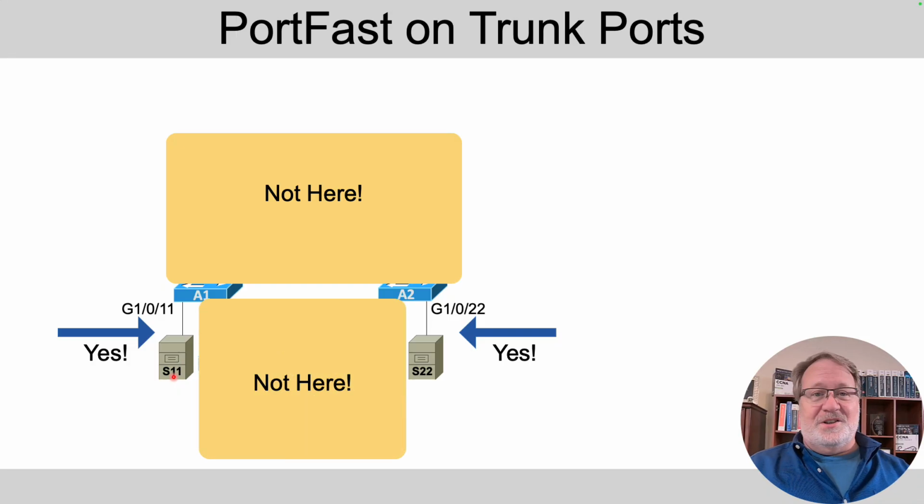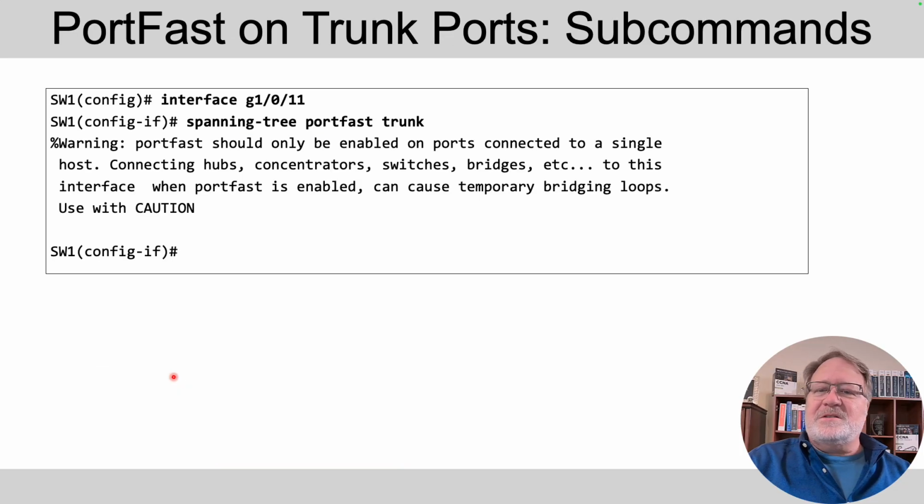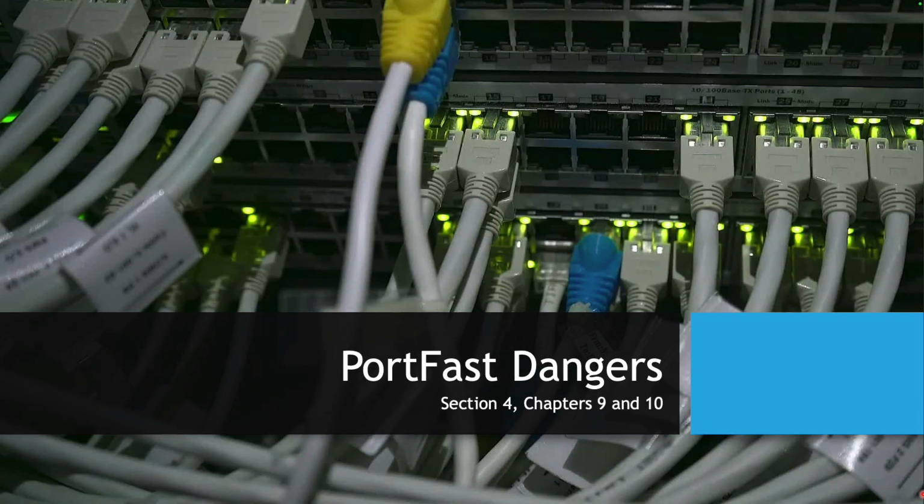So not there. It's just you got a server connected to a port, you're using trunking, you've got to configure PortFast a little differently to get it enabled, all right? So what's the difference? Interface subcommand spanning-tree portfast, if you stopped there, that would enable PortFast if it was an access port. Spanning-tree portfast trunk enables PortFast if it's a trunk port. If it's operating as a trunk, there you go. Now you've enabled PortFast on that trunk that's connected to a server.